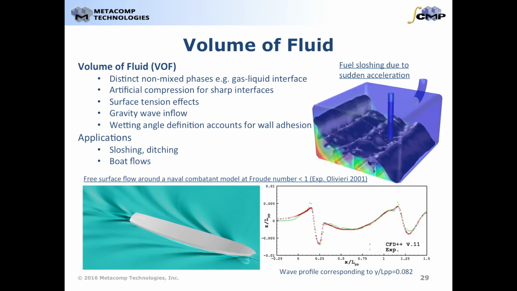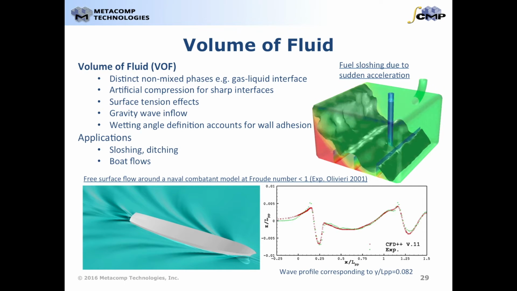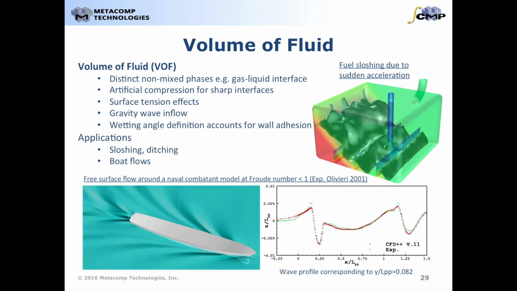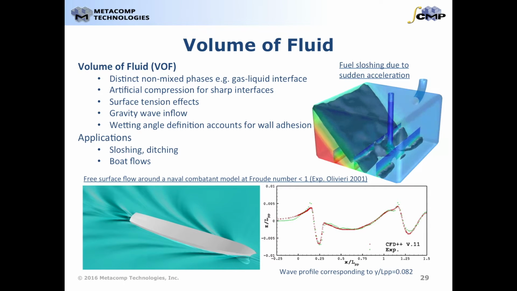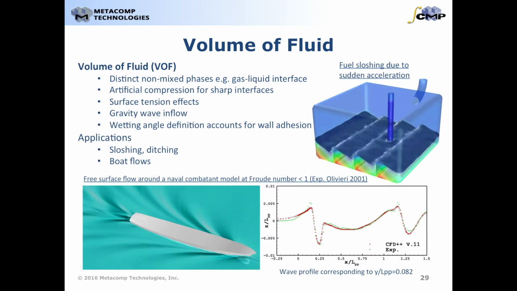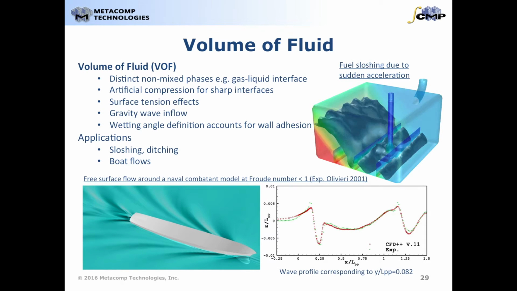The VOF model has been applied to sloshing and ditching cases and boat flows. The example below shows the free surface flow around a naval boat model. Numerical prediction of the wave profile compares well with the experiment, as shown on the right. This concludes the multiphase flow features in CFD++.